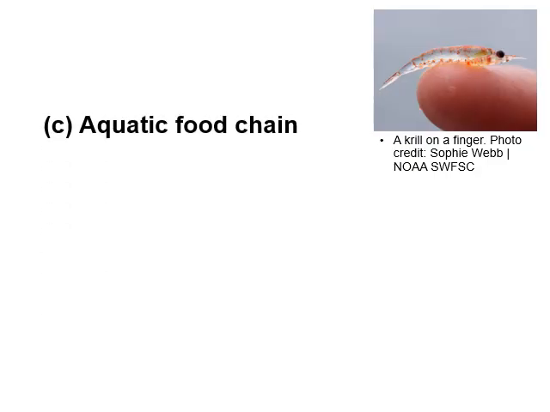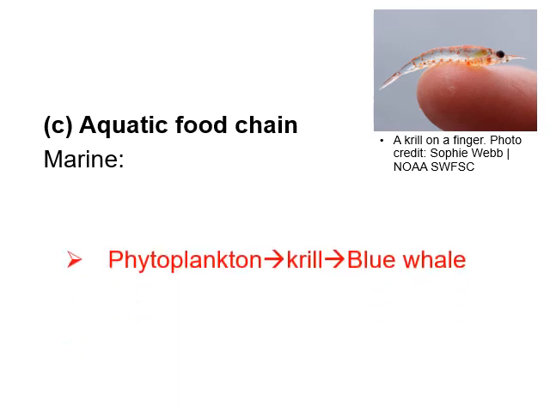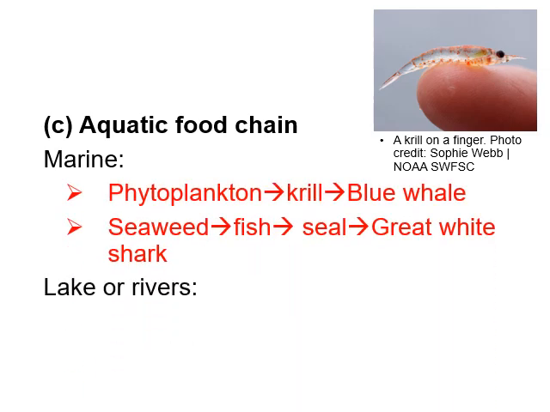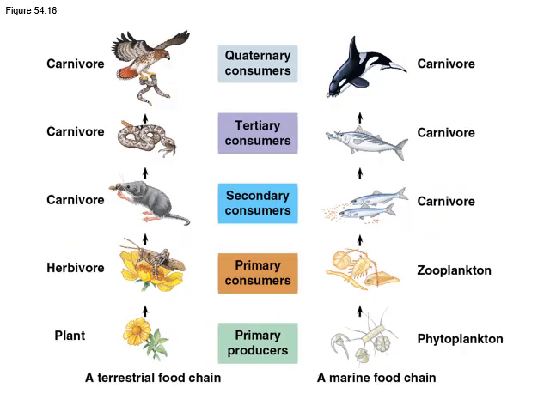Okay, so next, food chain. Kita ada aquatic food chain. Okay, so example sebagai marine. Okay, ada juga dalam lake and also river. Okay, so ada terrestrial, ada yang marine. Okay, so kita summarize from this figure dah. So whatever it is, biasanya bawah we'll start with primary producer, lepas tu consumers lah. Primary, secondary, tertiary dengan quaternary.